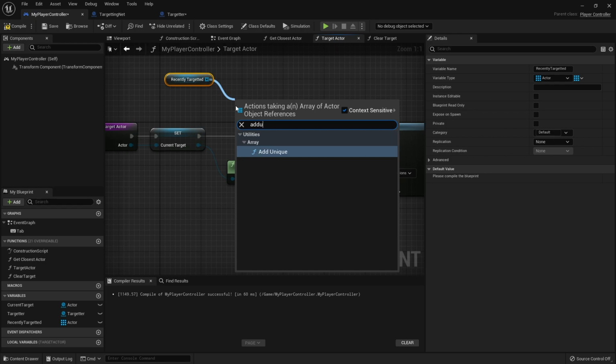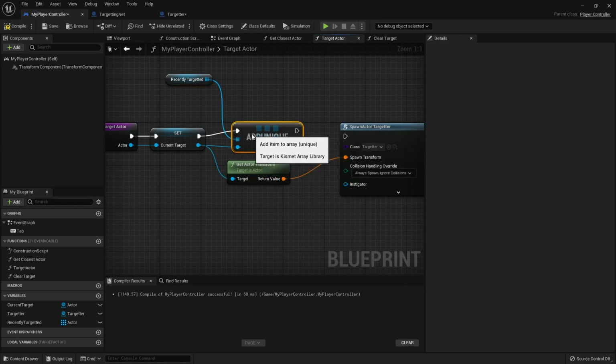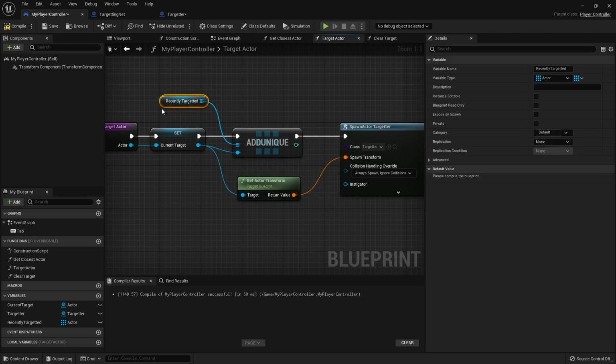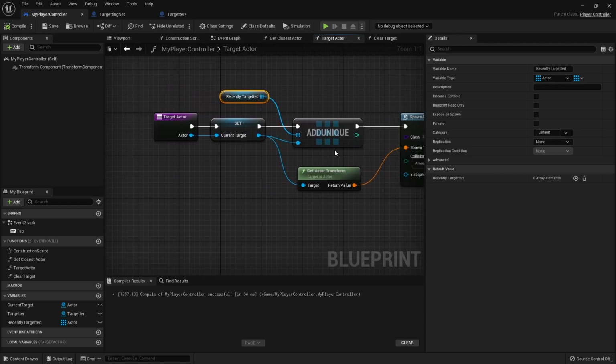To add unique, like so. Okay, so now we're keeping track of which ones we targeted.